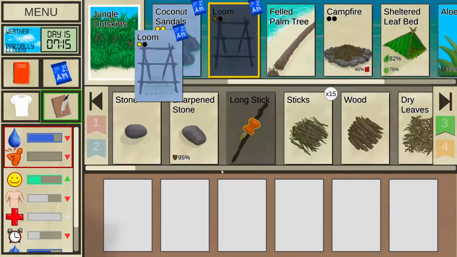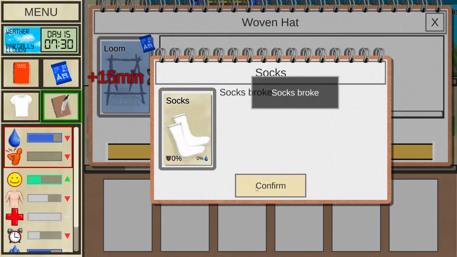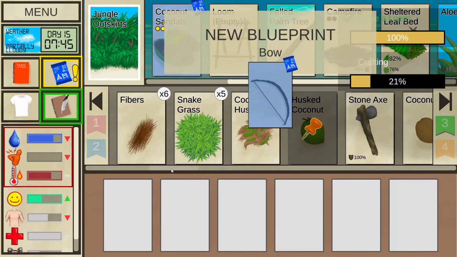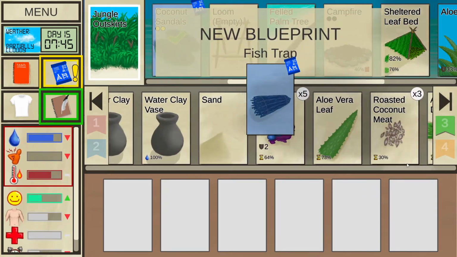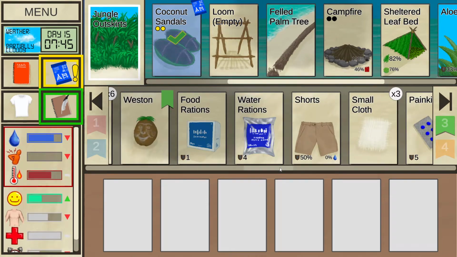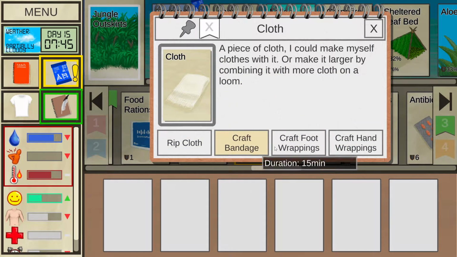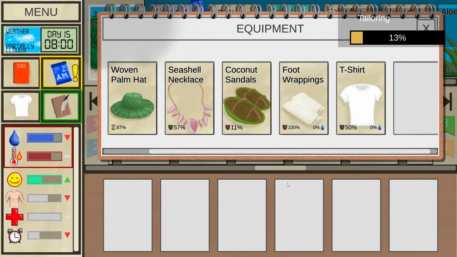Okay, loom. There you go. And there you go. The socks broke. Socks broke, that means... that's all nice and all game, but I'm trying to focus here. I need to make myself food wrappings, so I'm gonna rip some clothes apart and make some food wrappings. There we go. Nice.